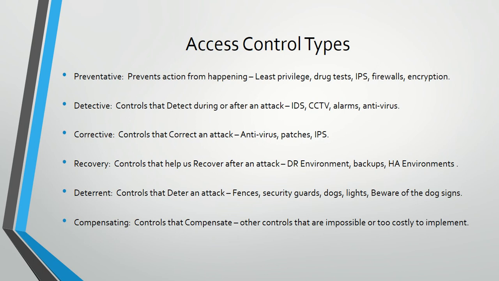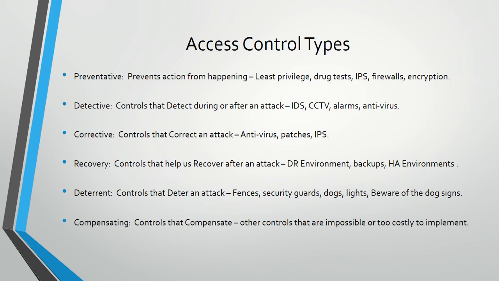The second kind of access control is detective. Detective controls identify security violations after they have occurred, or they provide information about the violation as part of an investigation. An intrusion detection system is a technical detective control, and a motion detector is a physical detective control. Note that both an intrusion detection system and a motion detector include the word detect, which is a good clue. Reviewing logs or an audit trail after an incident is an administrative detective control.